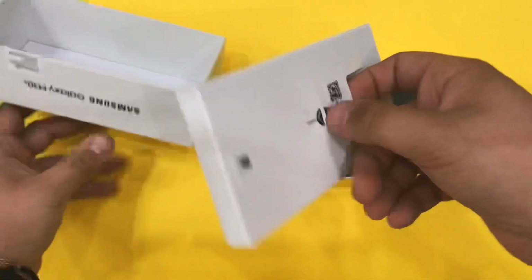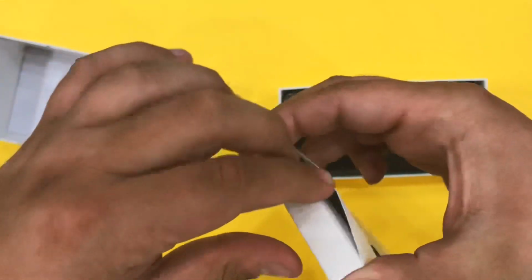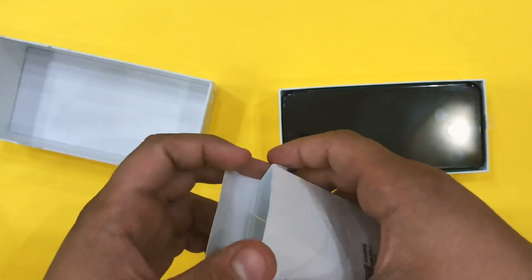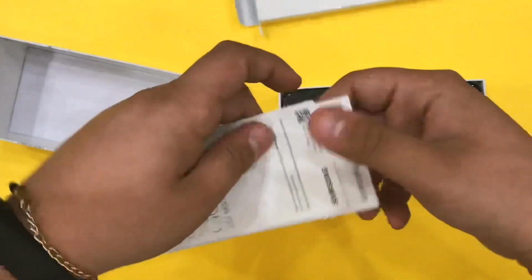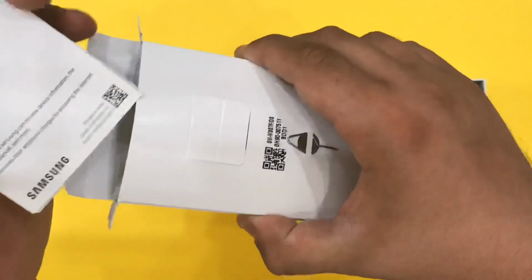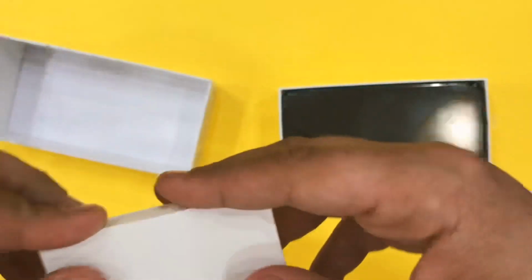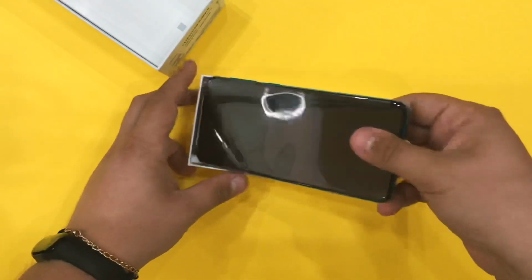Now let's see inside the box. We have the SIM ejection tool and the paperwork inside. Yeah, warranty card, quick start guide, etc. The usual paperwork. Now let's see on the box. We have the device itself.